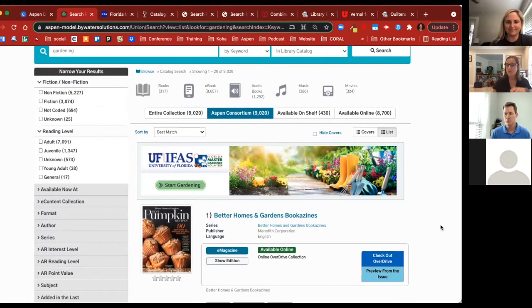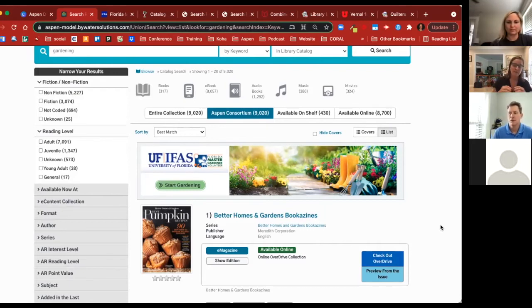So these are great ways for the library to essentially create a beautiful design and then highlight something in your collection. We've seen this used for Mango Languages, BrainFuse, and different databases out there. You can even use this to highlight events. The Placards feature on the staff side has a way for you to set a start and an end date. So if we have an event happening on Thursday, September 30th, we can have it expire afterwards. That way, on October 1st, when we perform that same search, that placard will not pop up.